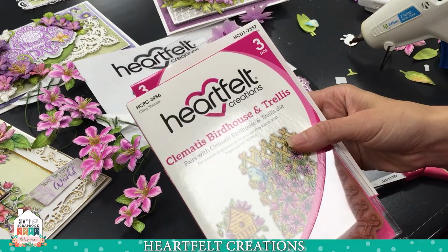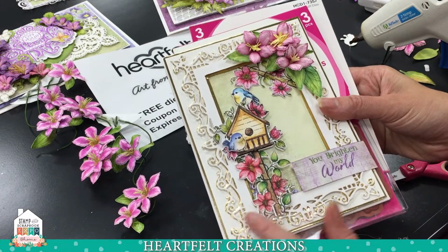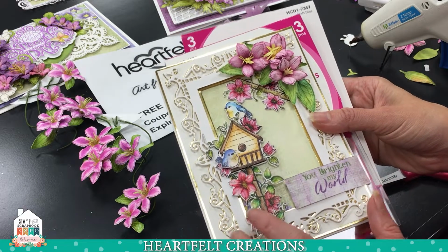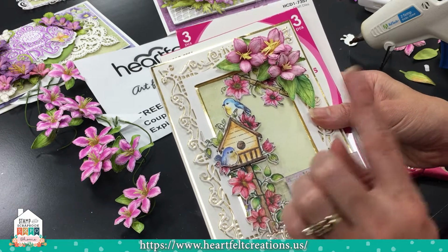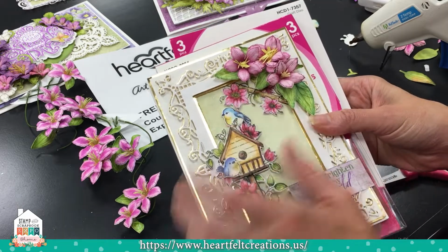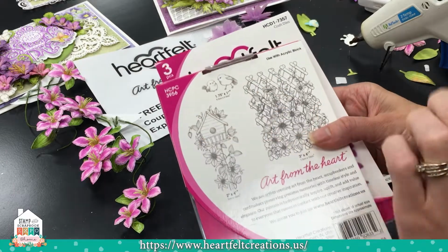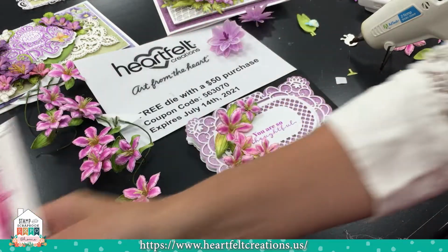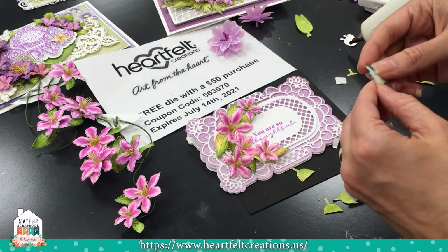Clematis Birdhouse and Trellis set. Love this little birdhouse, super stunning. Here's another beautiful frame. If you don't have this one yet, let us know in the comments. We can get you directed to which frame that is. I'm blanking on the name right now. But we have the birdhouse, these little birds, and that comes from the Clematis Birdhouse and Trellis set. The little birdies come separately, and then you've got the birdhouse and the trellis background, which go beautifully with that Clematis set. So we are going to pop these little birds in here.